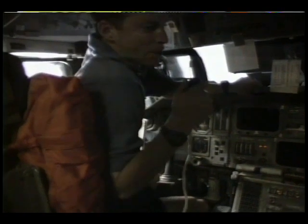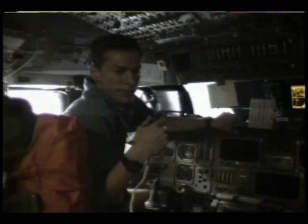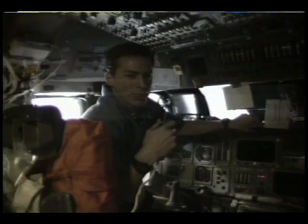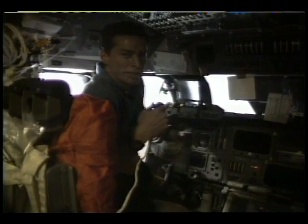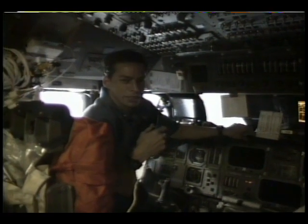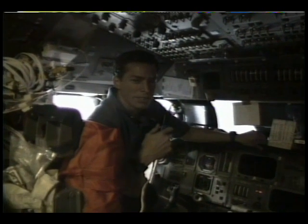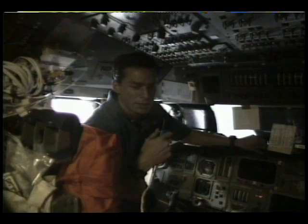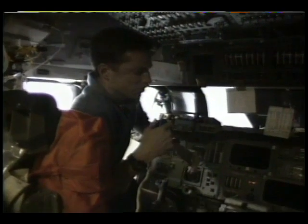As we get into the middle portion of the rendezvous, it becomes ground targeted. We have onboard steering, but it's a manually flown burn. We'll actually control the burn manually via that ground targeting. Eventually we go to onboard targeting, where the sensors on board the vehicle are a little bit more accurate than the ground tracking solutions. And so we do that manually up here in the front part of the flight deck.